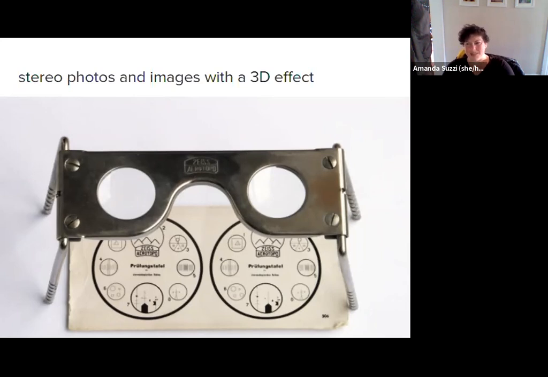So this is what it looks like. Now, you don't see them much. It's kind of antiquated technology. Most things are digital. But it is pretty cool to know what that looked like. So if anybody asks you, how did they see 3D in the past? You could say, oh, well, there were these glasses.